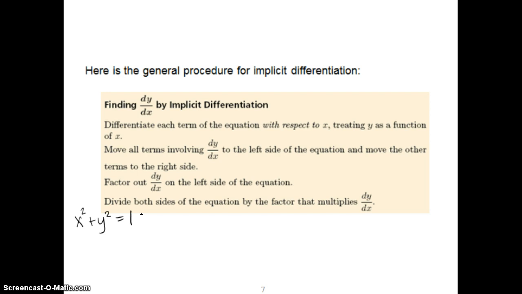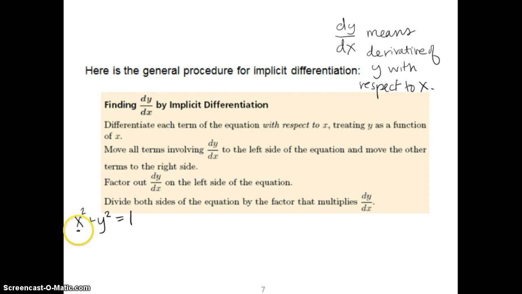One thing you need to note is that dy over dx means the derivative of y with respect to x. So that means you basically want to find the derivative of y in terms of x. So you want your variable to be x in that function.